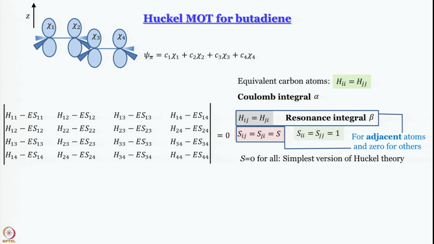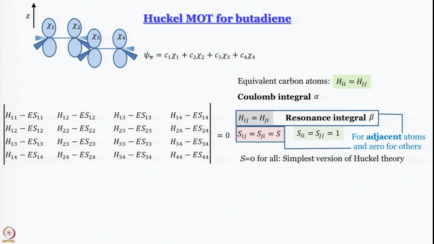Change due to pi bonding is sort of like a correction term. So the overlap in sigma is much more than in pi. So the overlap integral is negligibly small compared to sigma. That is the motivation for making this approximation, that we can set S equal to 0 in the simplest version. In a slightly more advanced version of Huckel theory, you cannot do that; you still have to consider the overlap integral for adjacent atoms, but that is good enough.